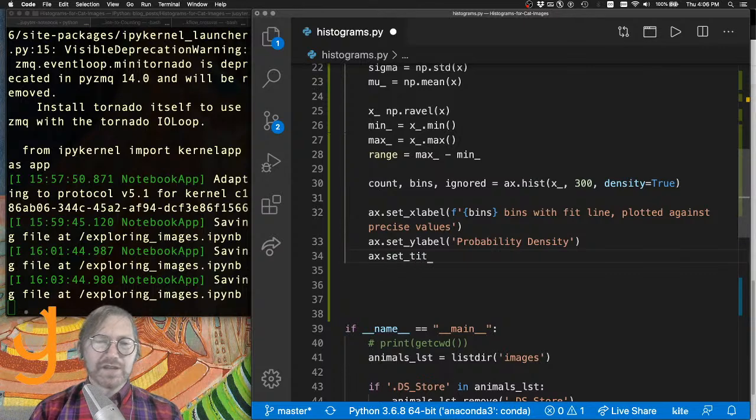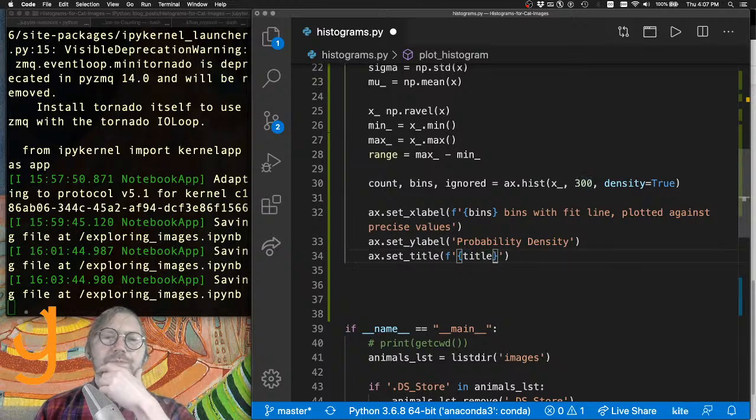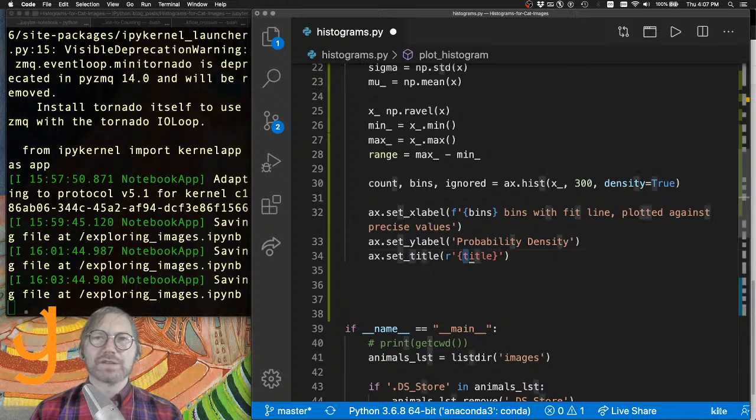And then I'm just going to set a title here. I'll do an F string. Yeah, makes sense. Oh no, I know. I want to do an R string because it would be nice to get some LaTeX in here.